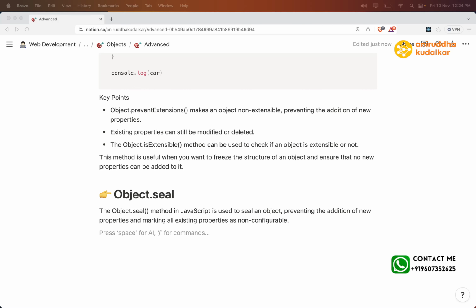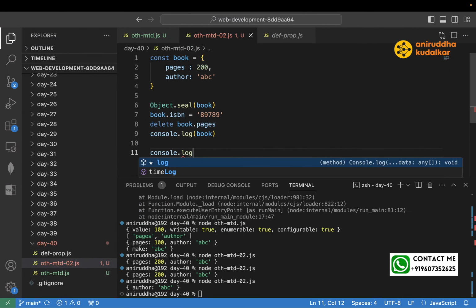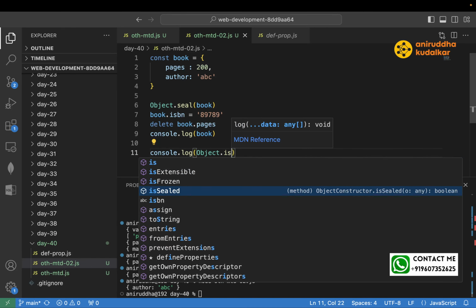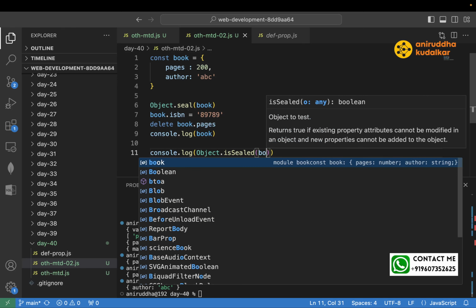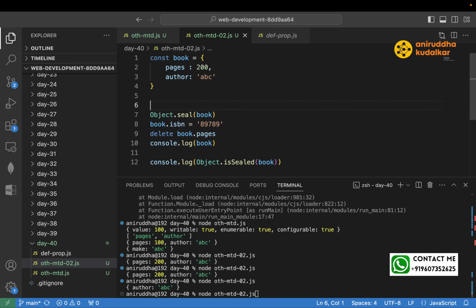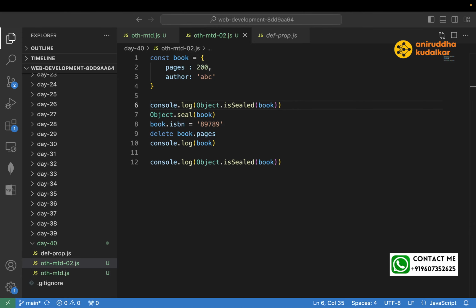There is one more method, isSealed. You can check console.log(Object.isSealed(book)). I will write this two times, before sealing and after sealing. Can you see here sealed false, here sealed true? You can check whether it is sealed or not.